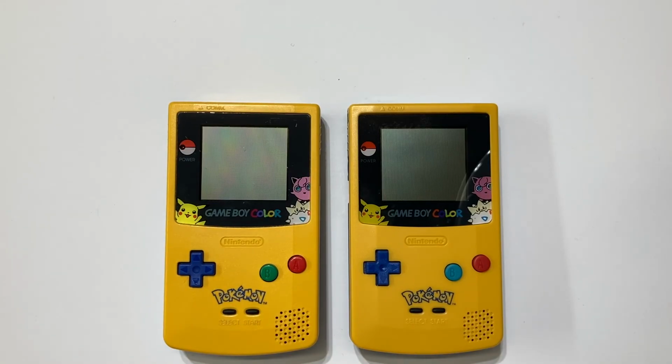Here we have the Pikachu Edition Game Boy Color, United States exclusive, I believe, and I think it was released in Canada as well. We have an original and a shell one. This is gonna be slightly difficult to identify what's an original and what's a shell. I think the shell that I got is in pretty good shape, so let's check out what's the difference.